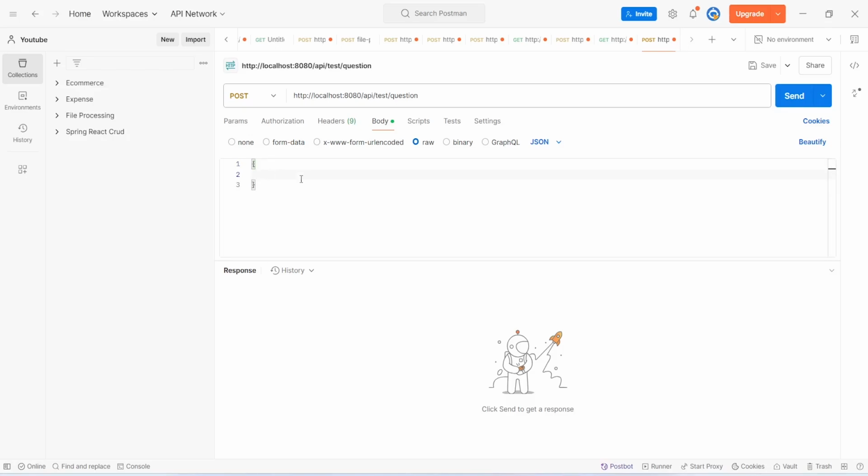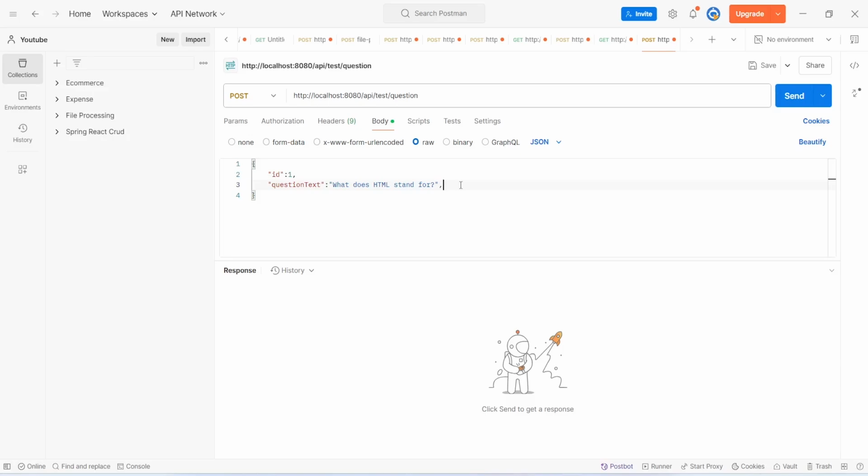First of all we need to pass the ID of the test, so for the key we will give id, and for the value we will give 1. After the ID of the test we need to pass the question text, so for the key we will give questionText, and for the value we will give "What does HTML stand for?"